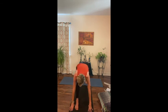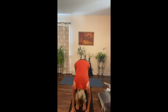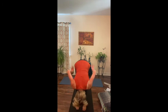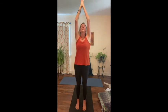On your exhale, fold forward, step the left foot up. You're at the front of your mat now in a forward fold. And just take a couple breaths here, hanging out. And then on our next inhale, either arms by your side or out wide, engage the core. Lengthen the spine, come up to standing, palms together overhead and into the heart.